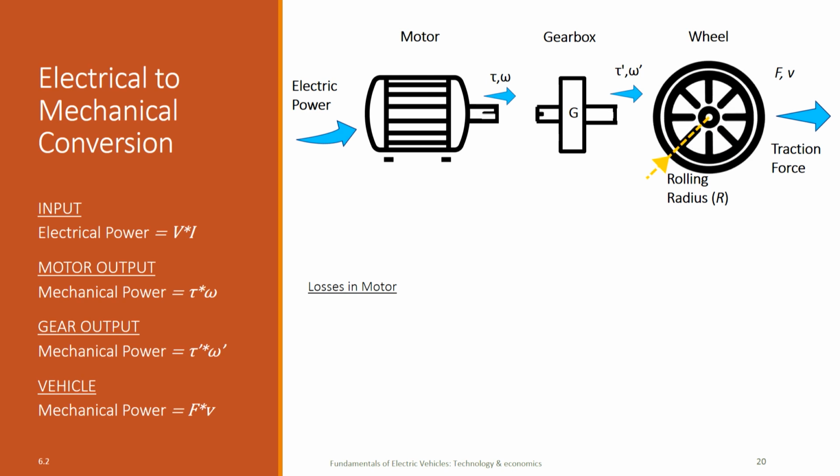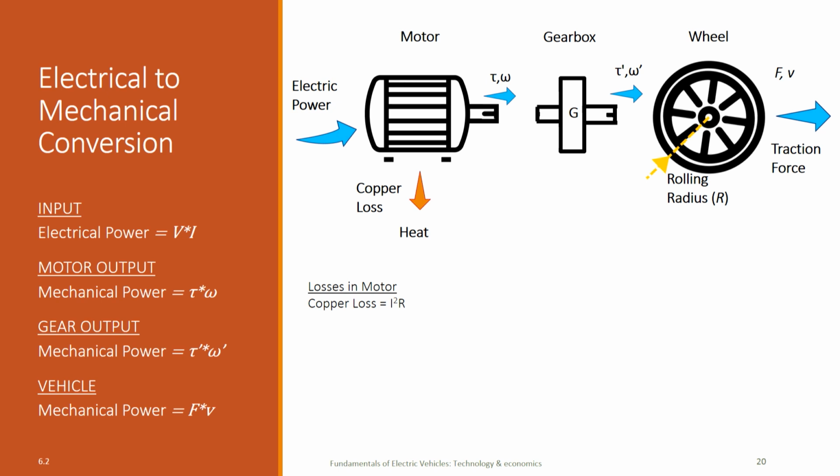Now, this simple picture gets messed up because there is leakage of power all along in every step. Firstly, in the motor, current is flowing through the copper wires which have some resistance. We try to design it in such a way that the resistance is as small as possible, but still there is a loss, and as you already know, that loss will be equal to I squared into R, where R is the resistance of the windings.